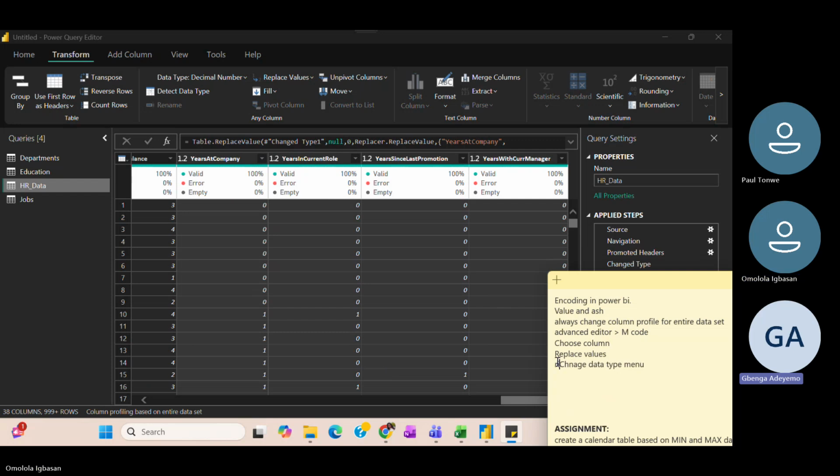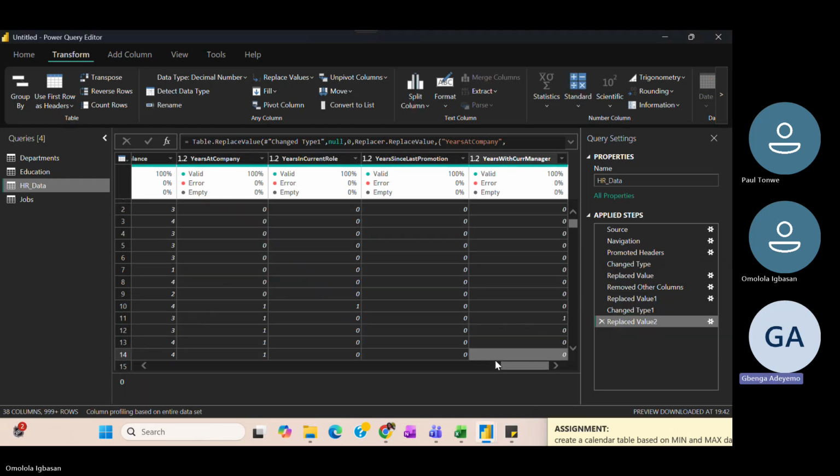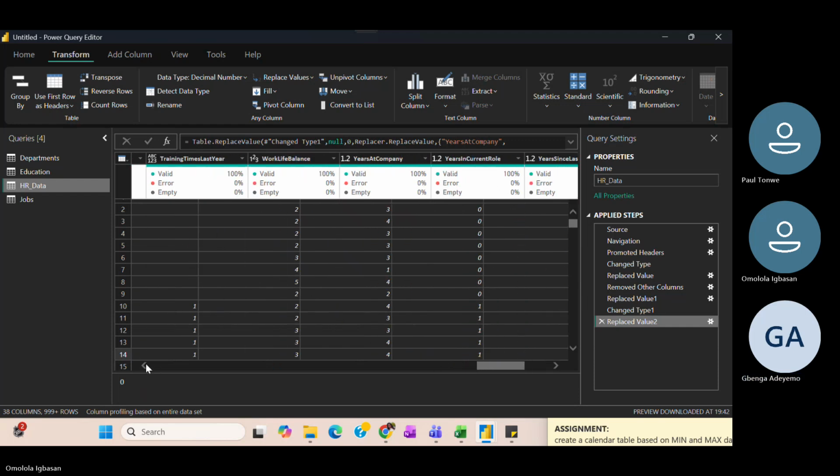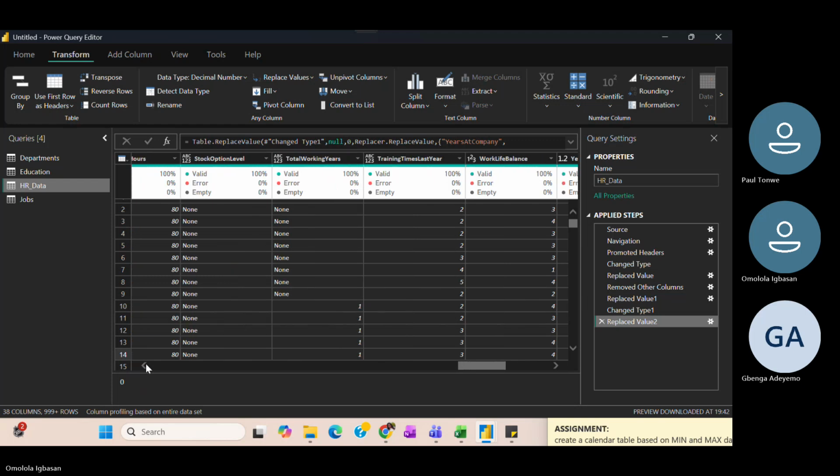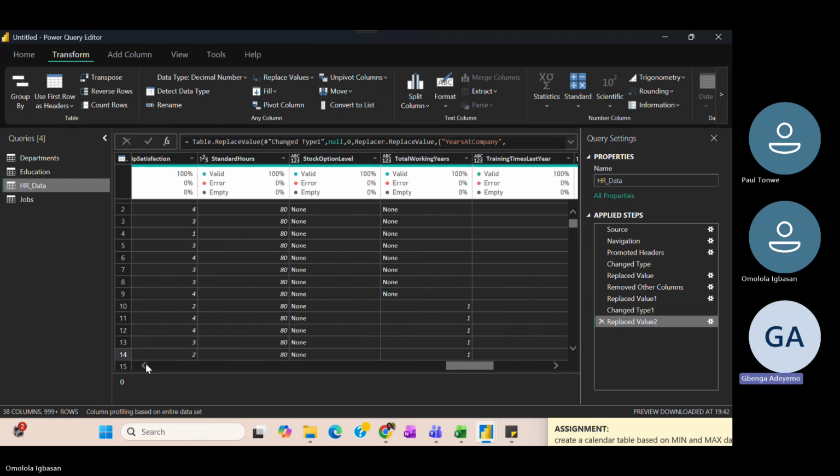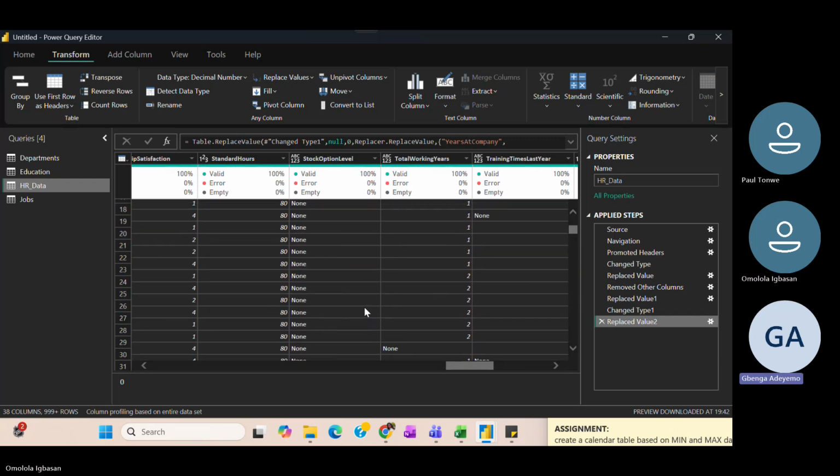So probably what we can do is that if that part of the data is not correct, we can create that column ourselves. If you have a date of appointment or date of resumption for the person, we'll now subtract that date from today, and then get the new years for that person.